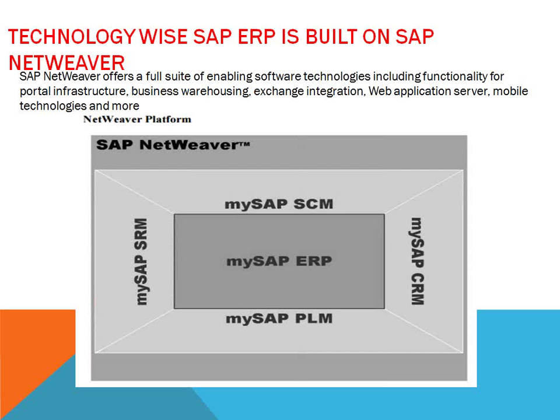So FICO is in the middle. FICO, which is your focus, is in the middle. These are integration points: supply chain management, supplier relationship management, and project lifecycle management, which integrates from project accounting to project management to portfolio management. And this is not treasury, the other one. The CRM too, so everything is integrated, and all the integrated data comes over to ERP.